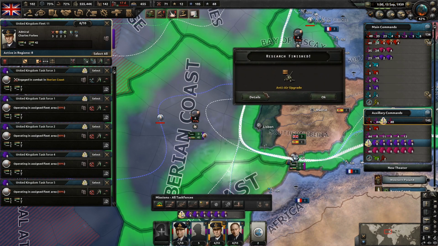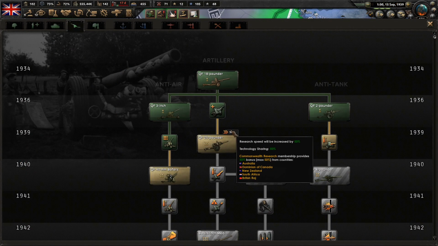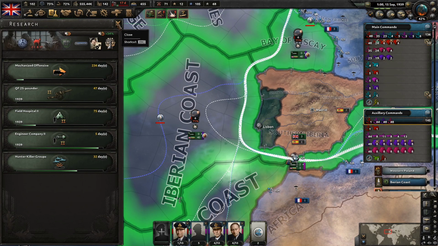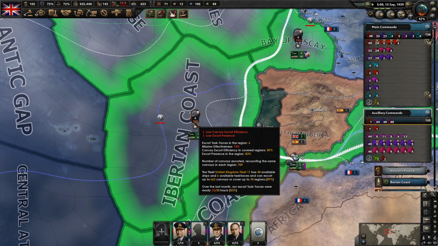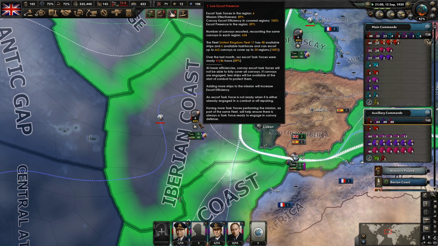Okay, so we got the anti-air upgrade. We want to make sure that now all of our dominions have gotten the artillery. 47 days, yeah, we'll take it. So we're building up the efficiency here. We should reach 100% with 8 regions.